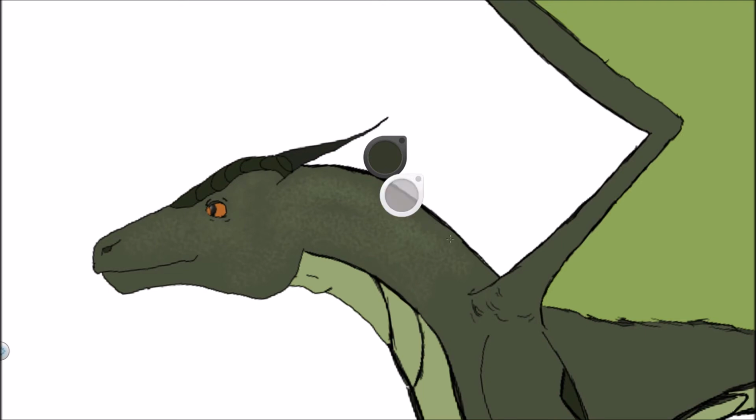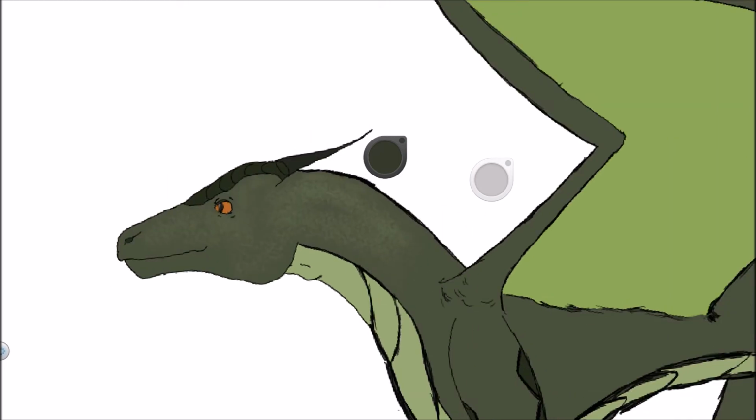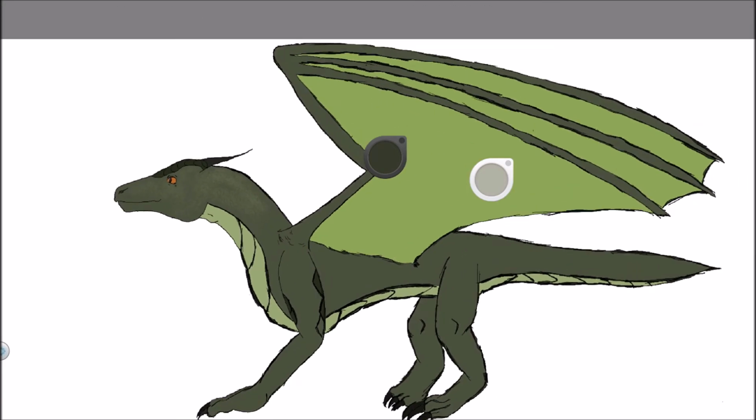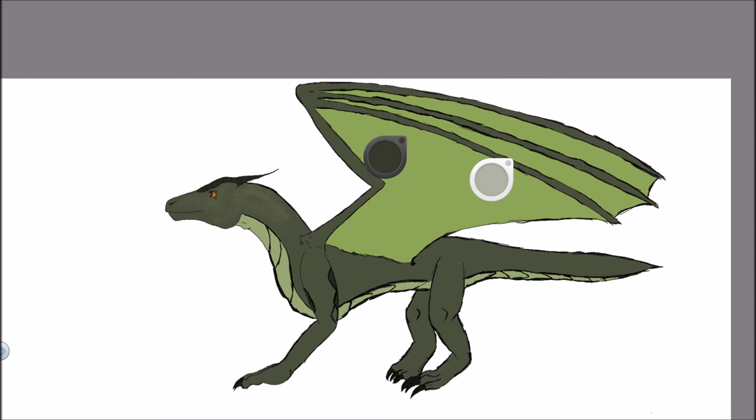And do that for texturing. When you get closer to the edges, do smaller details. Then you could use your soft eraser brush to even that out a little bit so that it goes more into a gradient. Sorry guys, I don't know why my computer's being jittery.